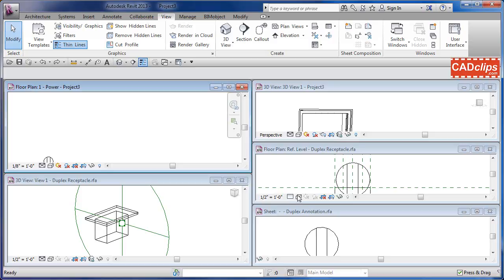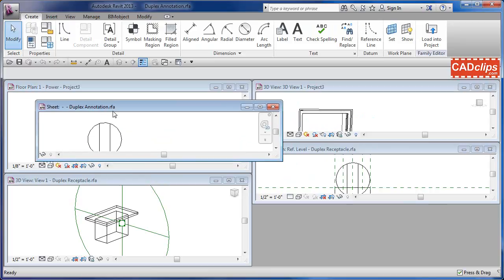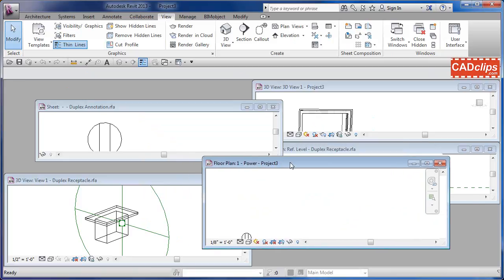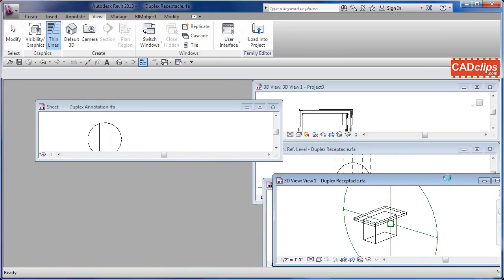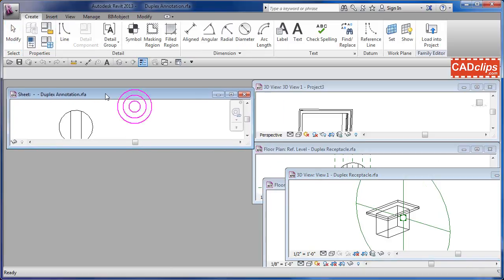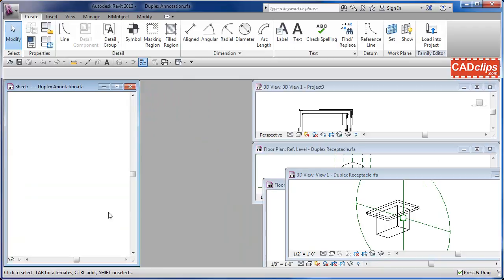So I am going to take the annotation, duplex annotation guy, and I'm going to move him over here, because that's the first step. And then I'm going to take this guy and pull him down over here because that's the third step. And I'm just going to do some rearranging of windows here. So this guy goes up over here. This is where it all starts with more or less the annotation symbol.